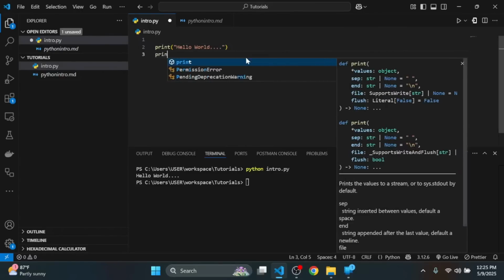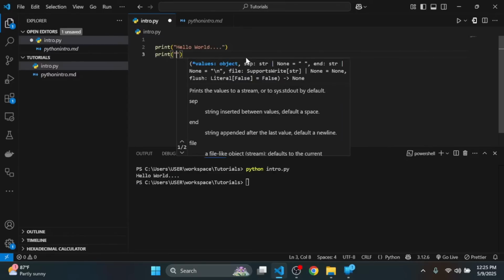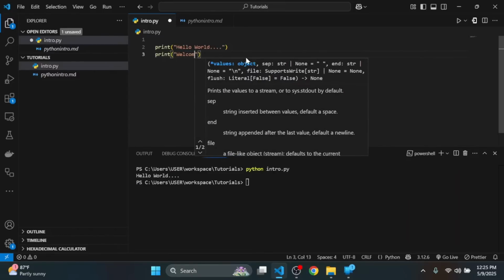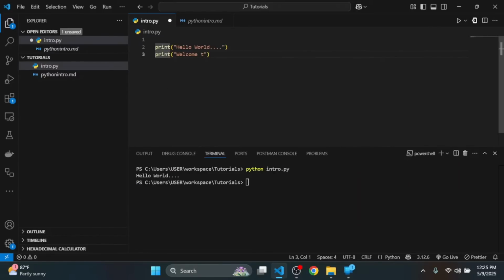Let's print one more. We save it, then just run it again. python intro.py.